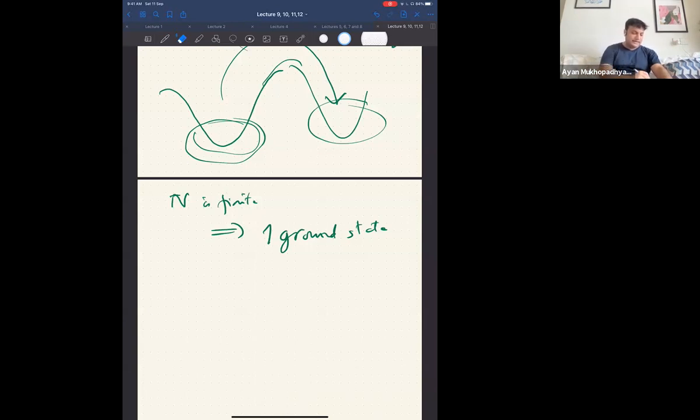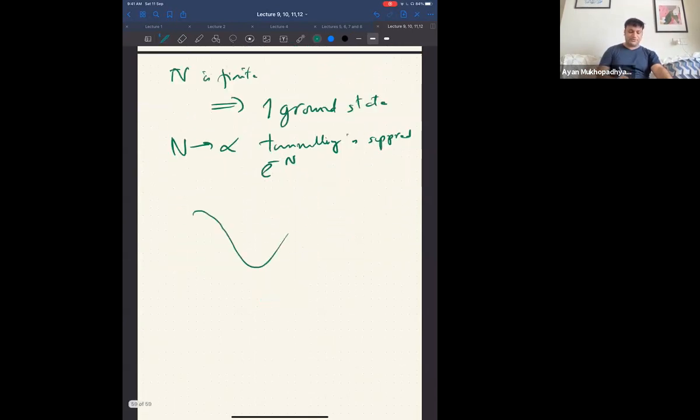However, when n goes to infinity, this tunneling is suppressed as something like e to the power minus n. And in a thermodynamic limit, essentially we can just think about being stuck somewhere and just live there. I mean, there is absolutely no way you could go to the other one. If you take the strict thermodynamic limit, of course, in reality, the thermodynamic limit is only an approximation, but it's a very, very good approximation, right?